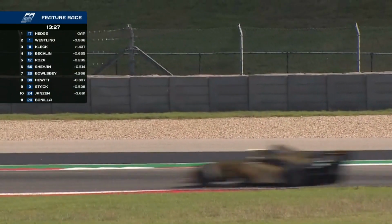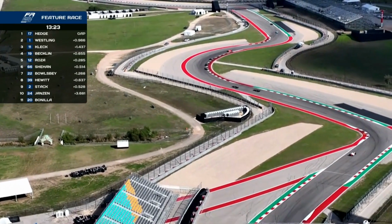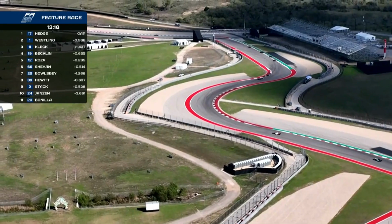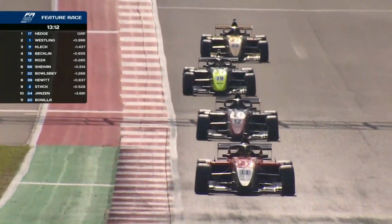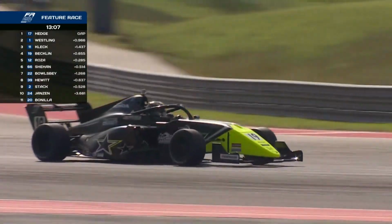Well, in his language, cojones, to pull that one. Oh, somebody's gone wide. That's Everett Stack again. Yep, Everett Stack's gone wide. He just came in for all that wing replacement, remember? It seems he's just trying to push, trying to catch back to everyone. It's easy to do. Try too hard. Good 4-way battle, and at the back of it is Sheehan.